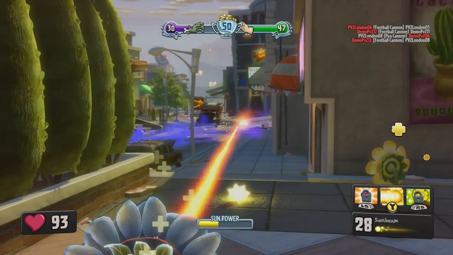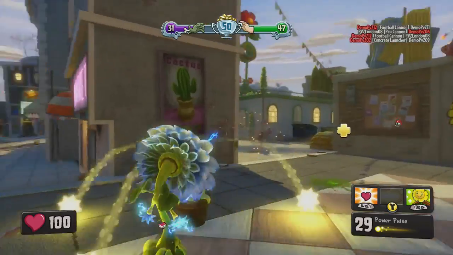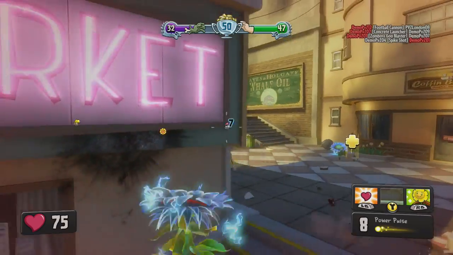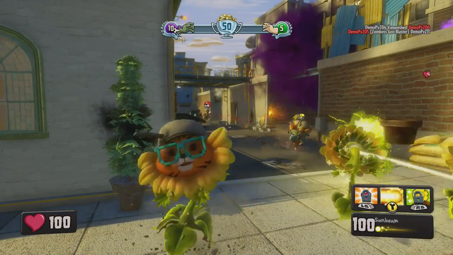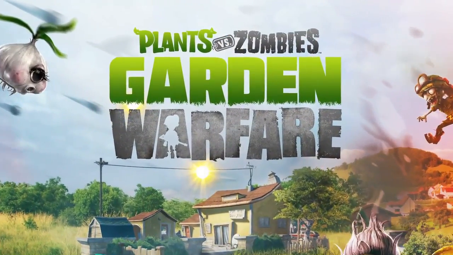Here she is using her Sunbeam ability, which is a rooted ability where she can't move, but she has a more powerful attack. And that's 24-player Team Vanquish in Plants vs. Zombies Garden Warfare. Thanks for watching.